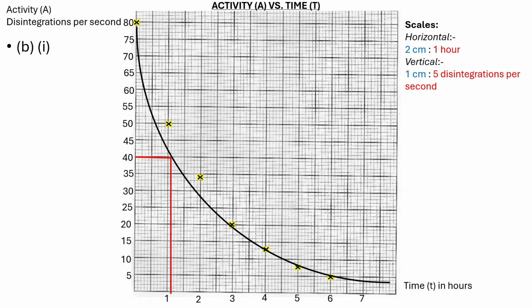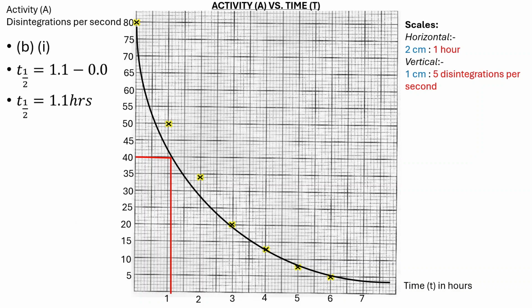Please note that I have drawn a solid line because, of course, I did this on a computer, and it would have been very tedious to draw the dotted lines, but when you do it, please make sure that you do not draw a solid line, draw dotted lines, okay? If you draw a solid line, you risk losing that easy mark. So make sure that the lines that you draw are dotted. So 40 corresponds to a time of 1.1 hours. So then the half-life would be 1.1 minus 0.0, which would give you 1.1 hours.